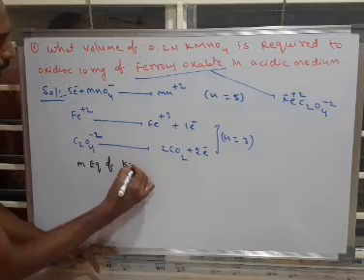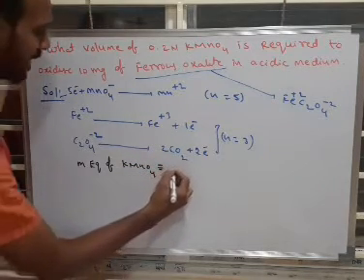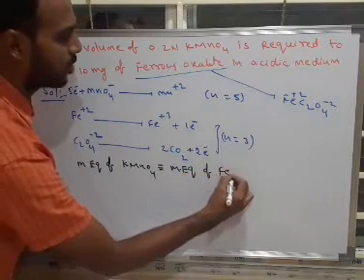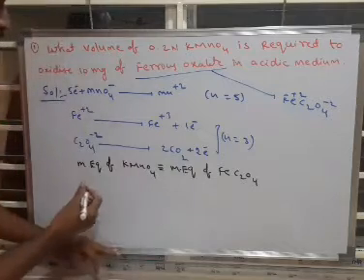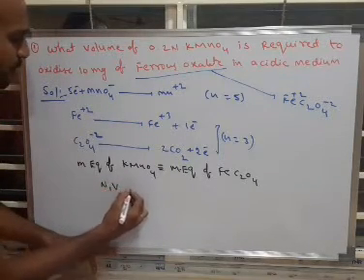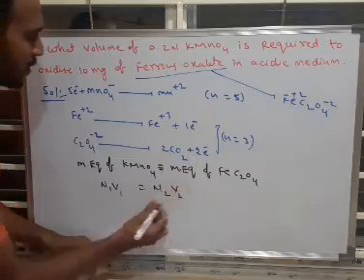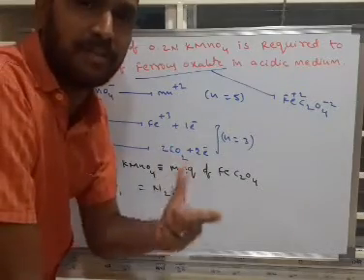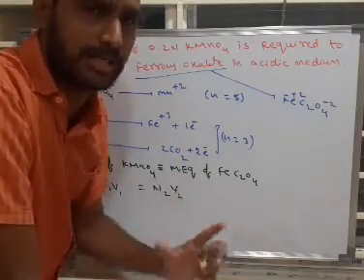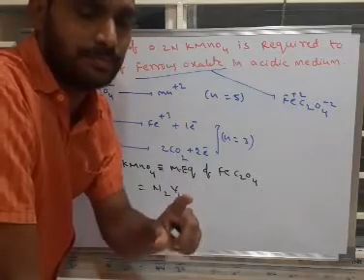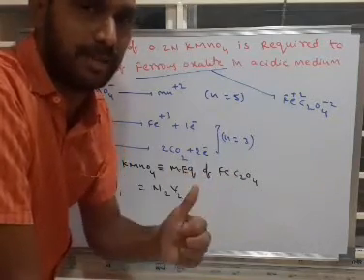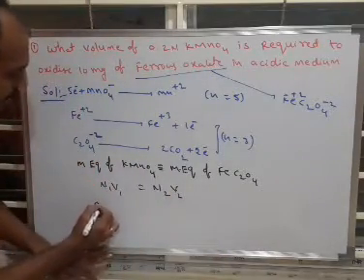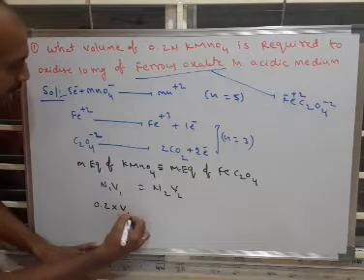the milliequivalents of potassium permanganate are exactly equal to the milliequivalents of ferrous oxalate, FeC2O4. So that is N1V1 equal to N2V2. Actually, there is no need of the n factor for this because it is already normality. The n factor is needed in general problems where molarity is given, to get normality equal to molarity into n factor. So already 0.2 normality is given, so directly we can write 0.2 and we have to find the volume.